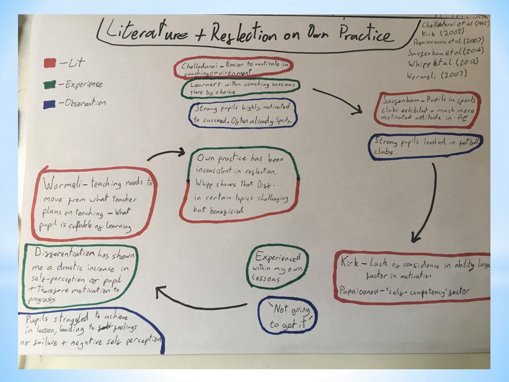Even within a lesson observation, one of the main things stopping pupils participating was this "I can't do it, so why bother" mentality. After getting an idea of what added these negative levels of motivation, I researched concepts which could prevent or heal the pupil's lack of confidence within their ability. Wormeli explains how teaching needs to move away from the concept of what the teacher teaches to what the pupil is able to learn, and the need for differentiation.